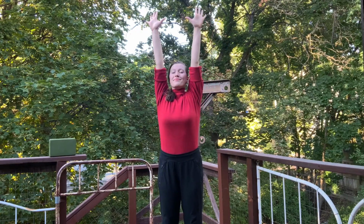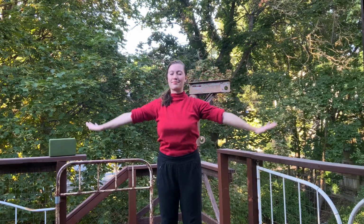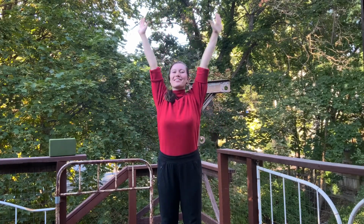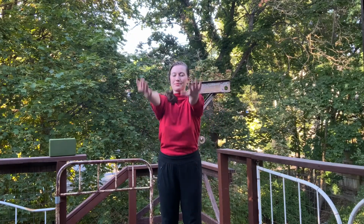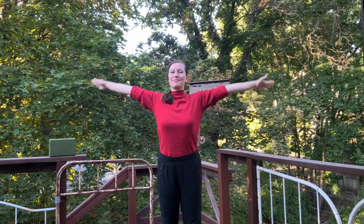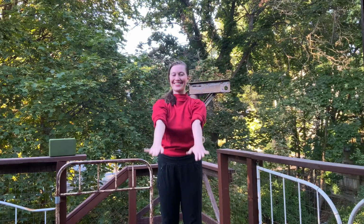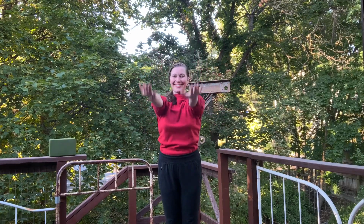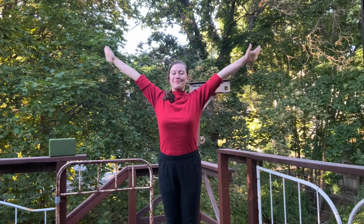And then you'll come to standing, arms up and around, just making some nice big circles now. Inhaling the arms up, exhale down, reaching and stretching. I like to imagine I'm trying to trace a giant circle around me with my fingertips. Reverse the direction. Last time. And then let your fingertips just dangle.